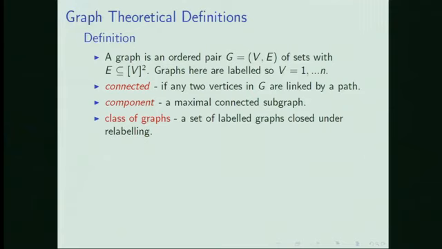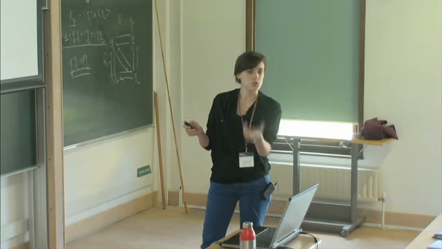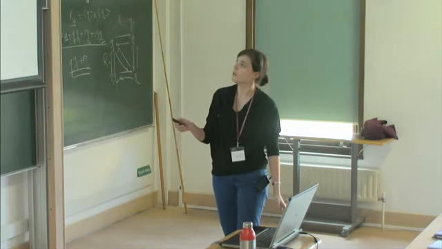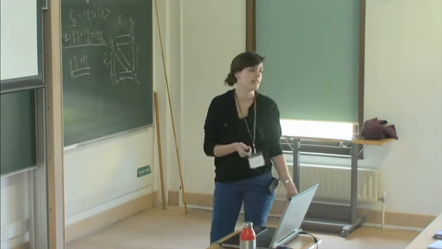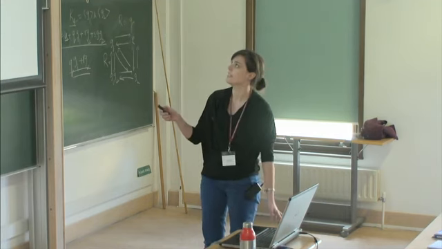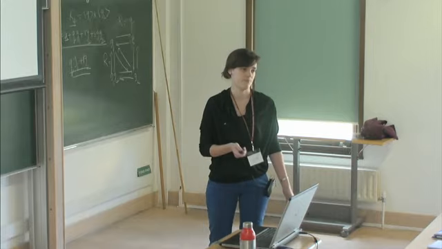So I'm a graph theorist. I'm doing combinatorics. I work in discrete mathematics. And what's the object that I'm interested in? Well, they are graphs. A graph is just an ordered pair of a set called the vertices and an edge set, where the edge set is actually just an ordered tuple of the vertex set. And in my talk, all my graphs are going to be labeled, so you should think of that set as just being the integers 1 up to n.